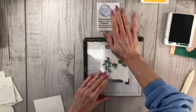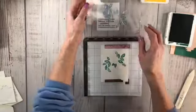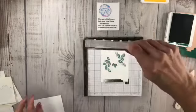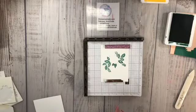Just press it a little bit harder so I get all the image. There we go. Okay, now I am going to take this off. And next I'm going to grab my line image of 3 flowers.